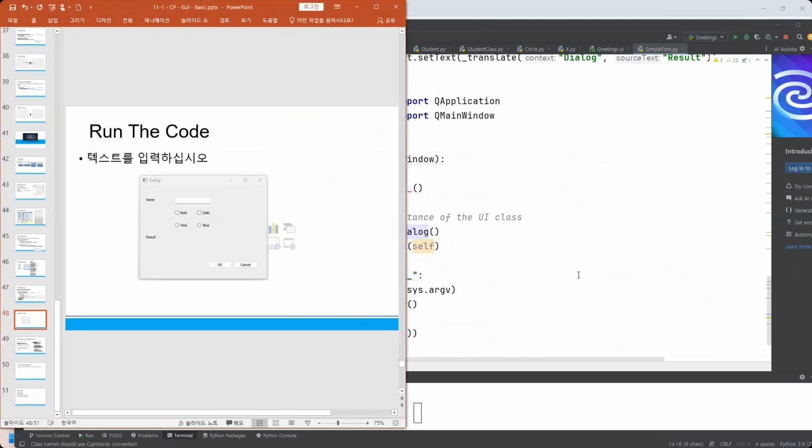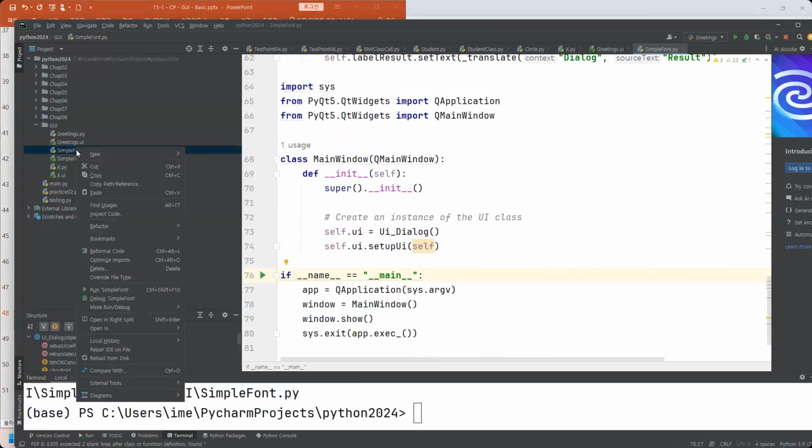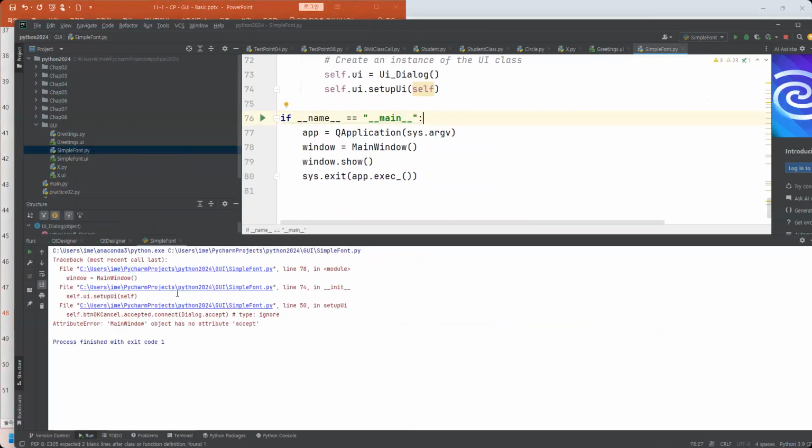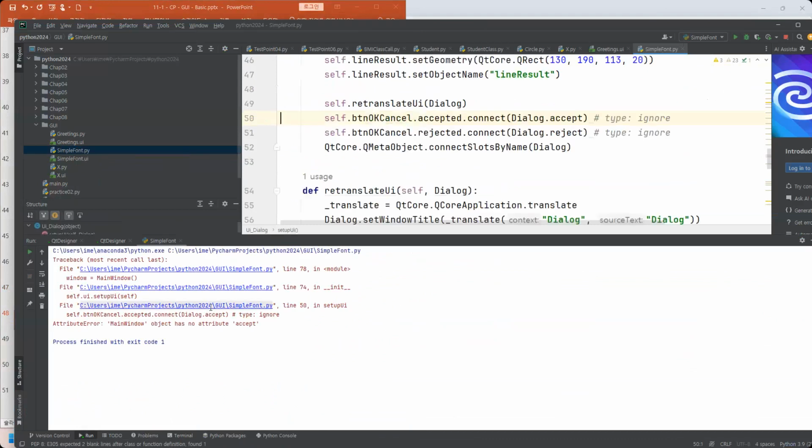Now you can start to run it. Okay, you can run. Main window object has no attribute accept.